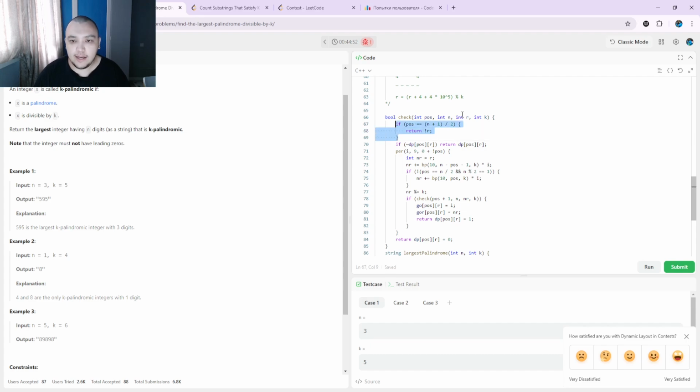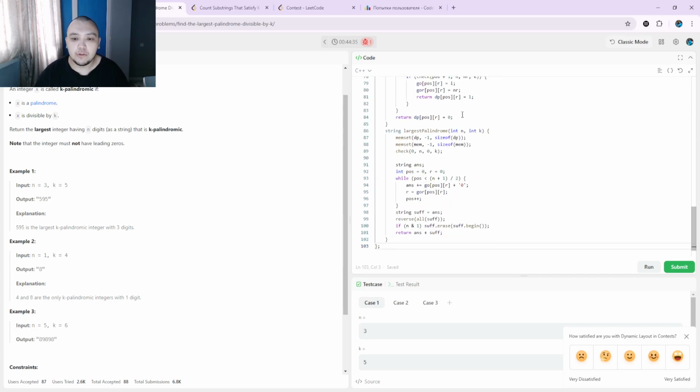The case when I know I can build the number that satisfies all the conditions is when at the end the remainder is 0 of division by k. Yeah, that's it. Just recursion, I add memoization, so it's fine. It will be working.